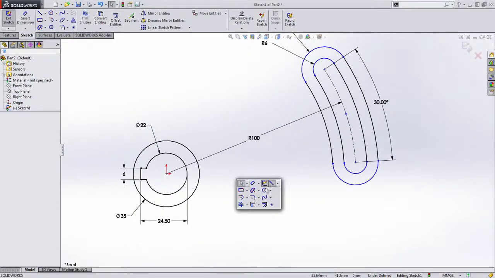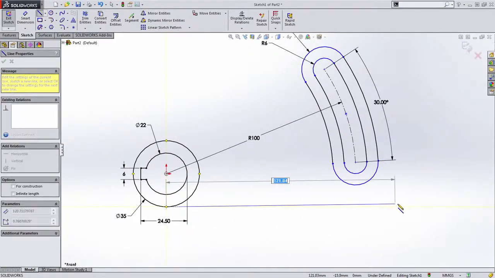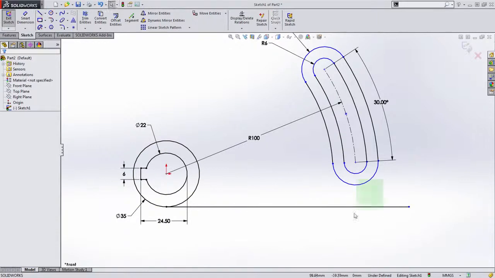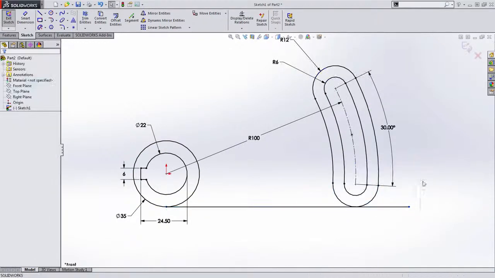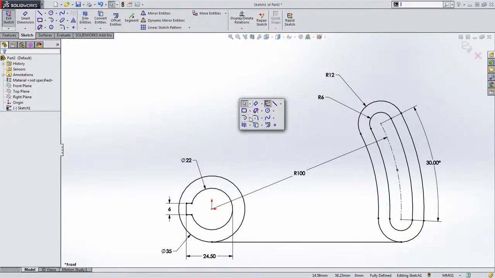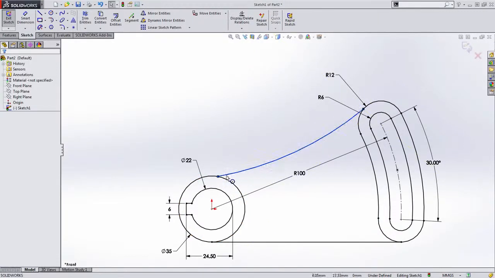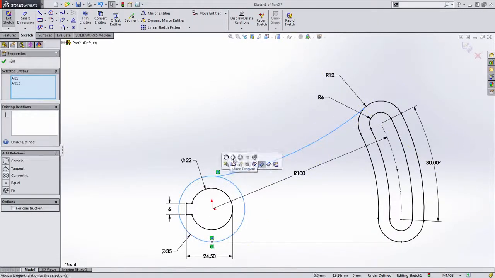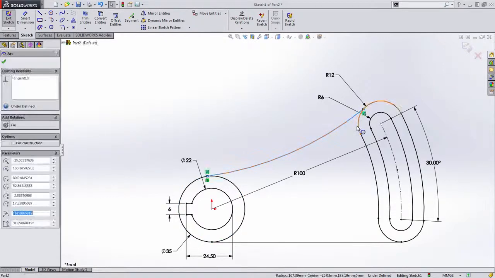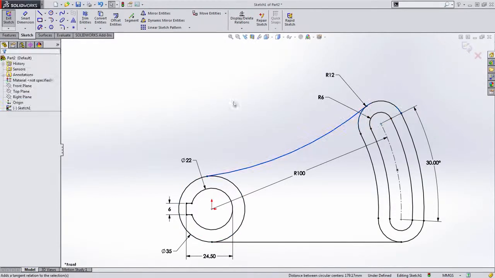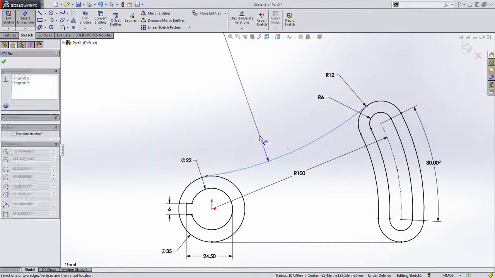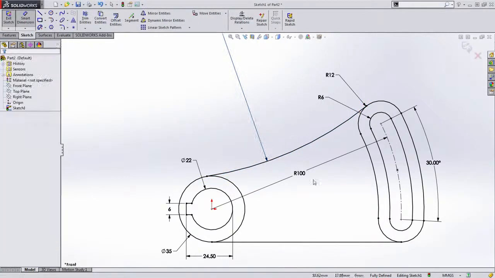The next thing we want to do is capture this line on the bottom, which is also tangent to the bottom of this arc. We'll just window select those and make them tangent to one another. And then finally, there's an arc here on the top. For this, we're going to use a 3-point arc and attach it to the two pieces of geometry. Now you'll notice we will want to go in after the fact and make these tangent to one another to make sure that they are in fact tangent. And then we'll add this radius value of 175.